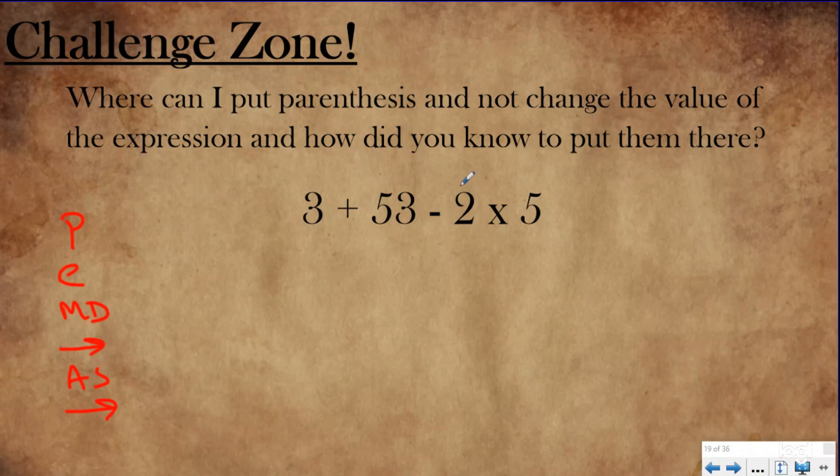All right. Hopefully you thought about it. Maybe you're completely lost. Maybe you have a good idea. The correct answer would be to put them around the two and the five. Because parentheses are telling you to do that first, group these together first before you do any of the other steps. Well, when you don't have parentheses here, guess what? You had addition, subtraction, and multiplication. And when you're going down your order of operations, you'd have to do your multiplication and division first anyway before you do your addition and subtraction. So putting the parentheses around the two and the five just tell you, hey, do what you were going to do first anyway and do it first, which is kind of redundant. So that's where you put those parentheses. That's kind of a higher level thinking question. If you weren't there yet, don't worry about it. It's okay to fail as long as you learn from it.